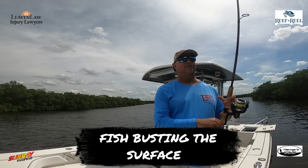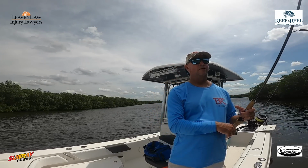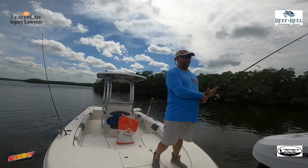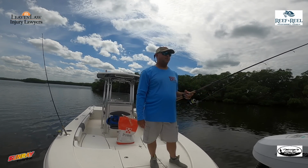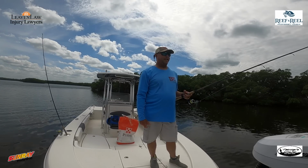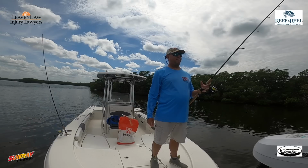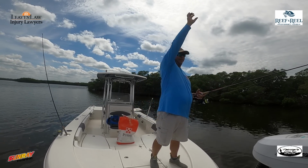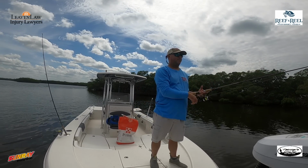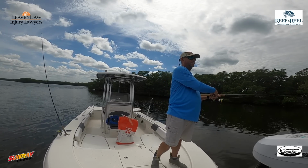Golly, popping everywhere. Can I get him to eat? Man, I've got redfish in front of me, snook in front of me. They've busted the chummers, but I cannot get one to eat a live bait. I thought I had one on a cut bait, and it ended up being a catfish. It's frustrating because I've actually seen the redfish, so I don't know what else I need to do, but I need to do something.